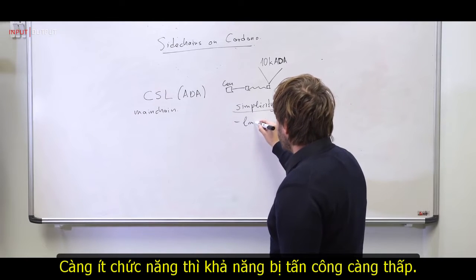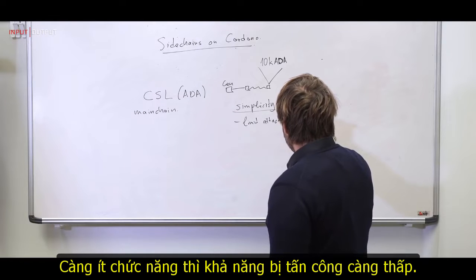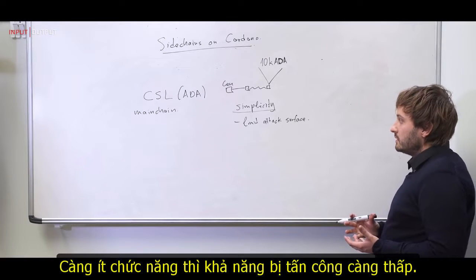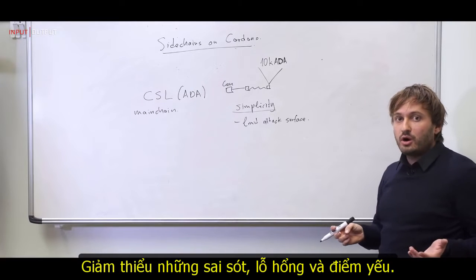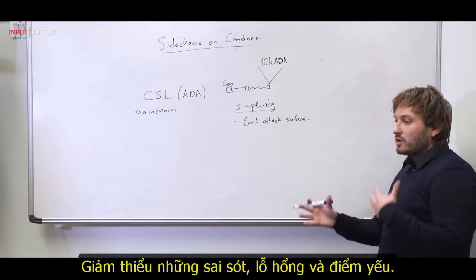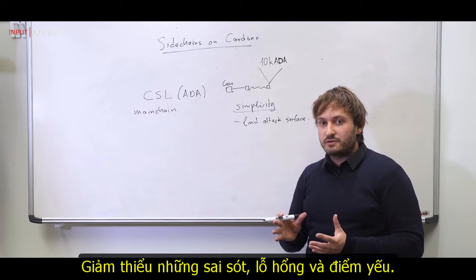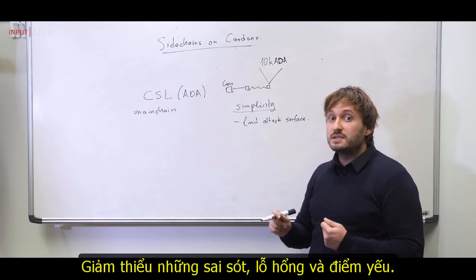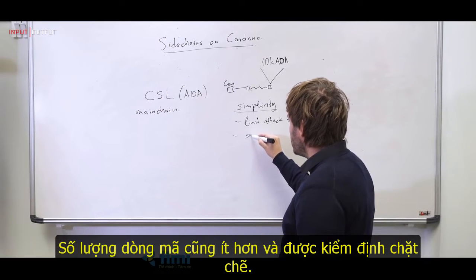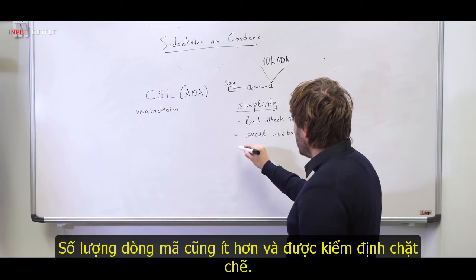So, limited attack surface means that the number of features that this has is low, and so the things that could possibly go wrong are limited. The number of possible holes that an attacker could find, the number of vulnerabilities an adversary could look into, is limited. The code is also limited, so small code base and auditability.